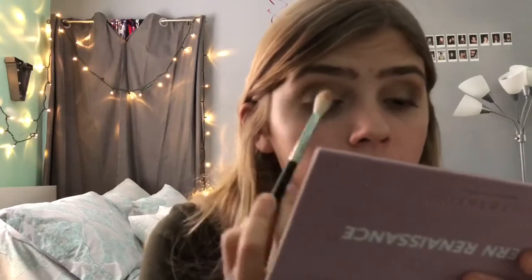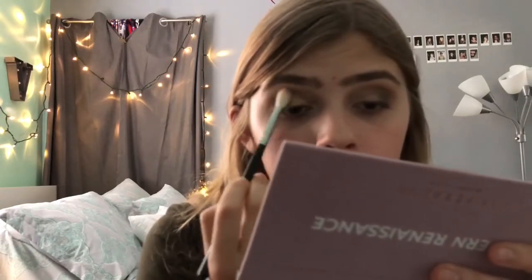Then taking this brush and just kind of blending everything, and then lightly, you can just lightly blend back and forth. You don't want to blend the glitter away, but just blend everything out. So I'm done with the eye look.